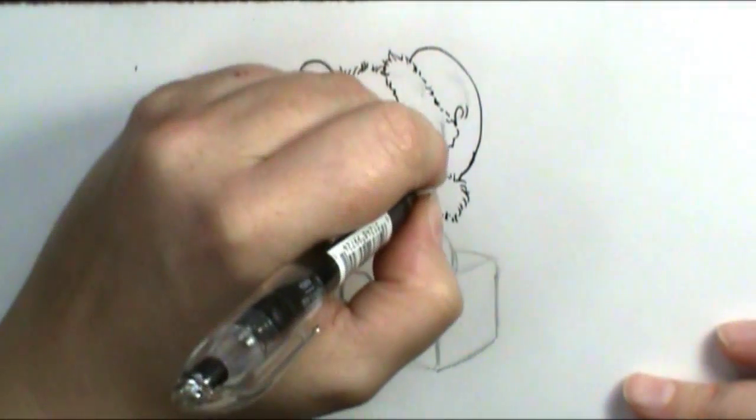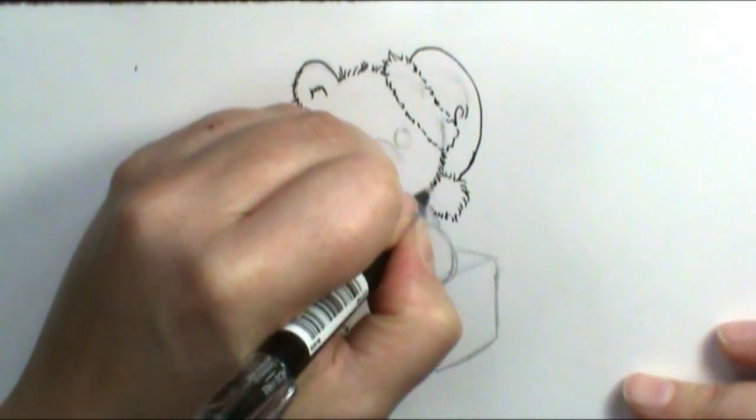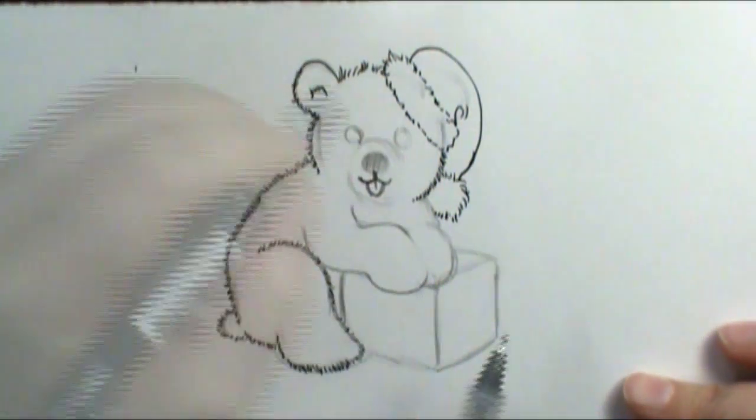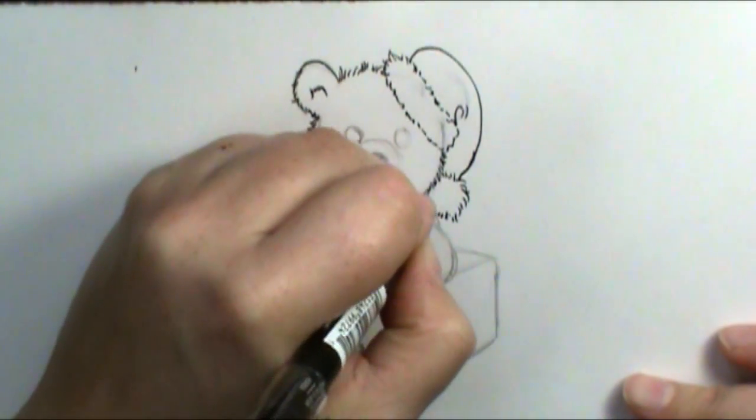Just like so. But you can definitely just leave the Santa hat off if you just want a plain polar bear. You can always make this not a present but an ice block. Lots of fun things you could do with this.